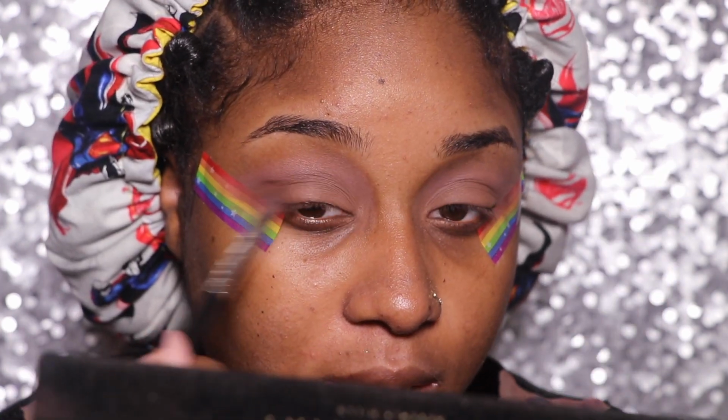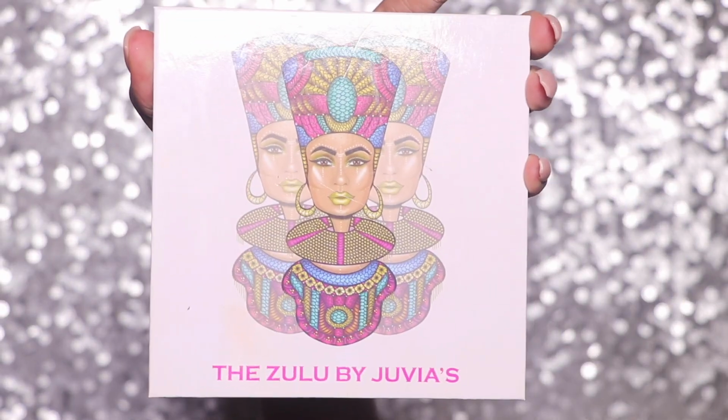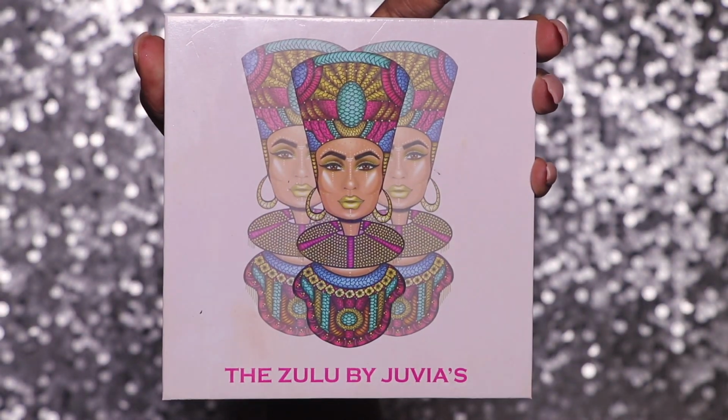Taking Parallel again, I'm just redefining the crease. Heading in to my Zulu palette, I am going to take the brown shade.